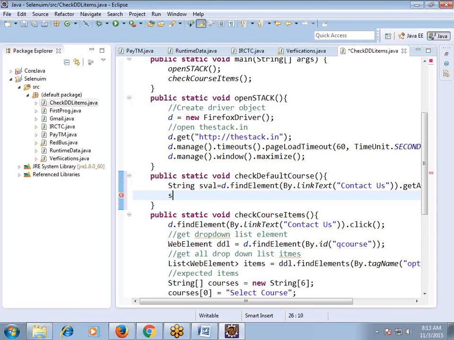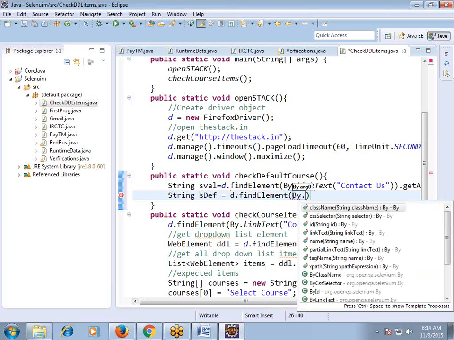String default value is equal to d dot find element by xpath. One second.